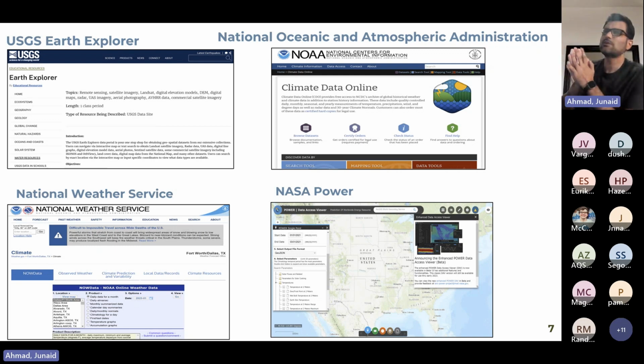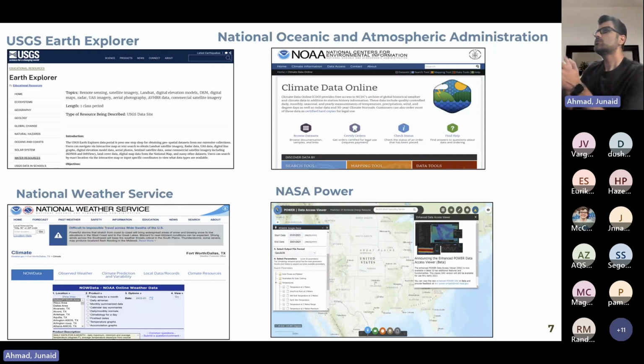I remember I downloaded MERRA satellite data from here for temperature and other products. So you can go to these sites and download data from there. These are some of the various sources that we have available. There are lots of other websites also.